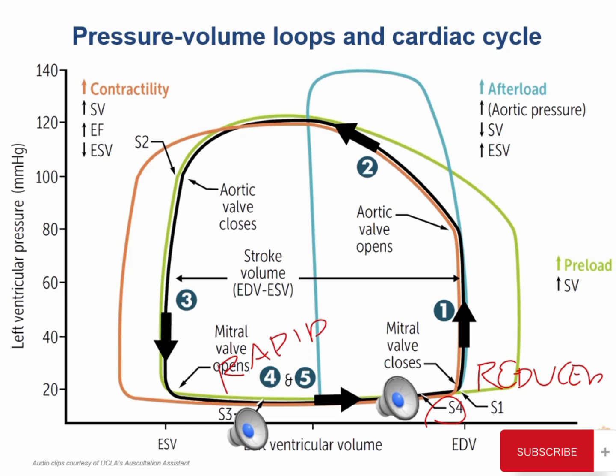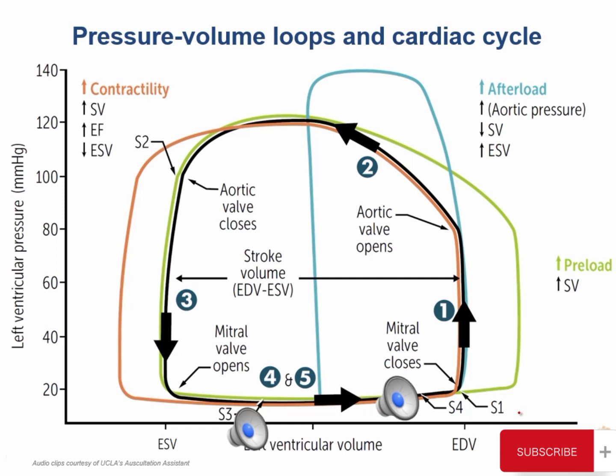Alright guys, let's keep going. Next up, when we finally reach the corner, we hit S1. We also have an arrow labeling mitral valve closure. This makes sense because the closure of the mitral and tricuspid valve makes the S1 heart sound at the end of the diastolic filling period and at the onset of systole. So let's keep on going.